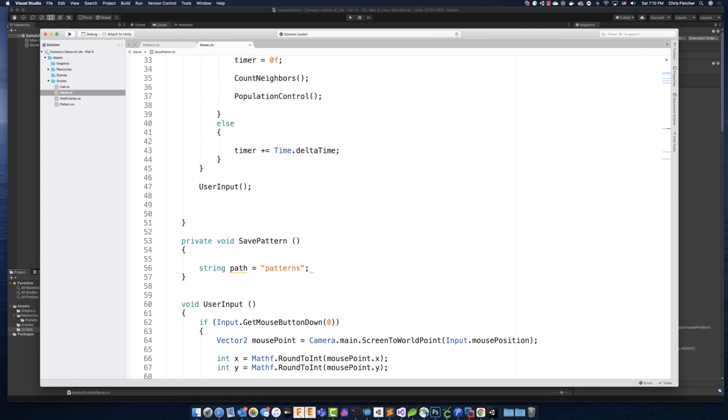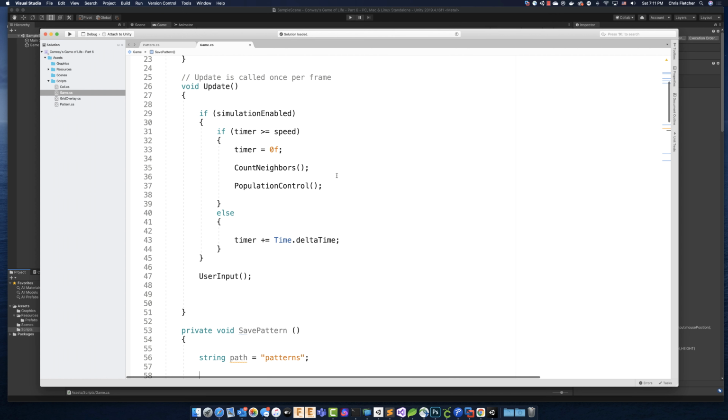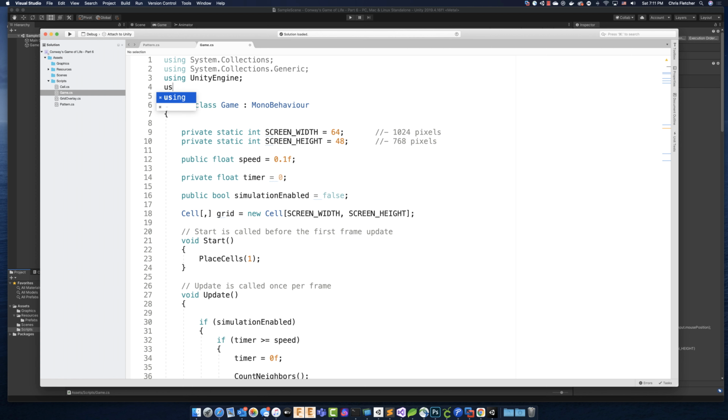Right now it's not going to do anything, but this is where our patterns are going to be stored, in a folder called patterns, and that is going to live in the root of our project. In order to create a directory, it's actually pretty simple. I think we need to include System.IO so that we can do input-output operations.